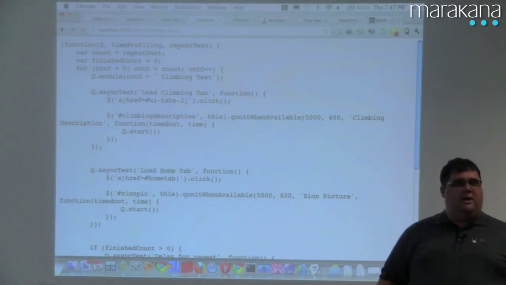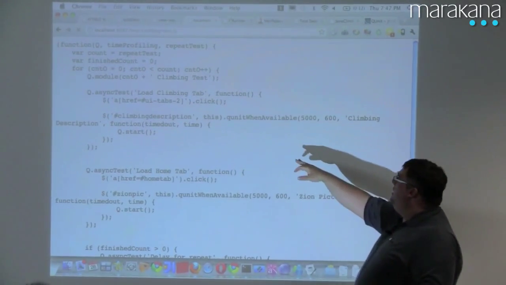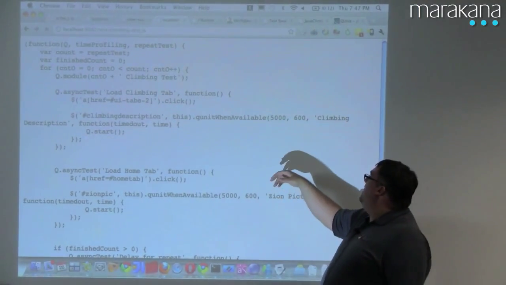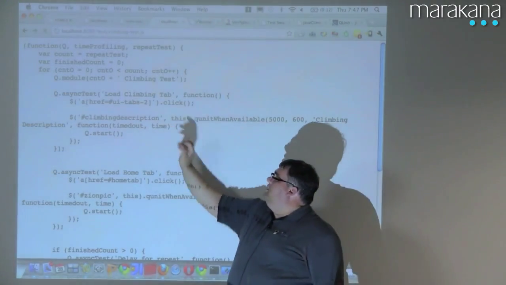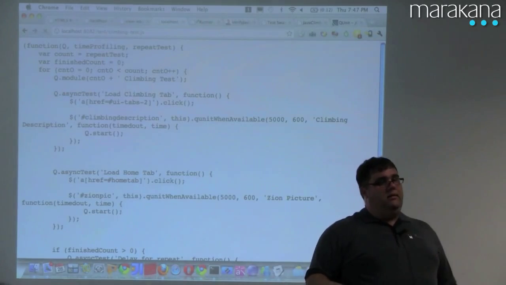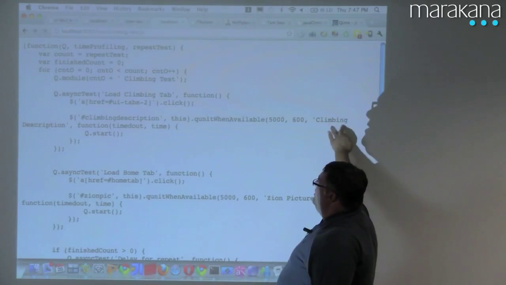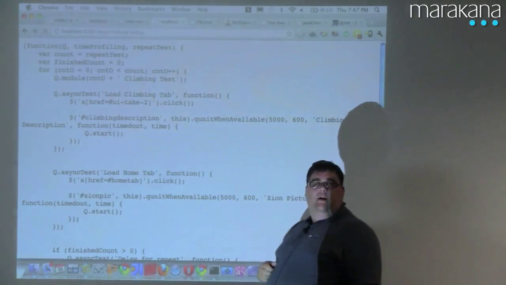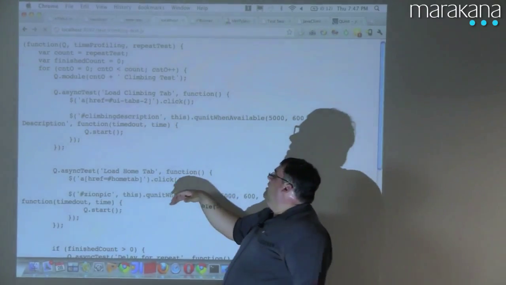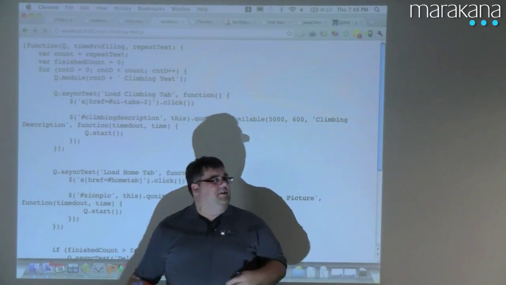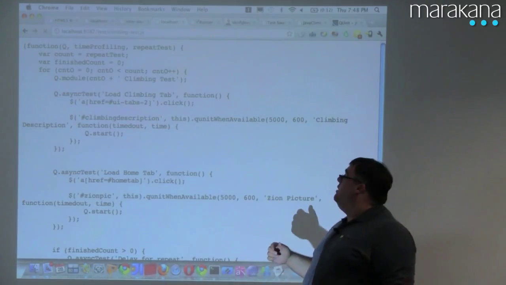And I said, well, when available is great, but we've got to do all these error messages, very boilerplate code. So wrap that plugin in another plugin called qUnit when available that says, after 5 seconds, if this selector is still empty, then fail. And if it fails, use the description, I was looking for climbing description. If it succeeds, and basically I found that it has rendered to the DOM, then do your next step, if you need to fill out a form, if you need to click things. So I'm just saying start, which finishes the test, right?